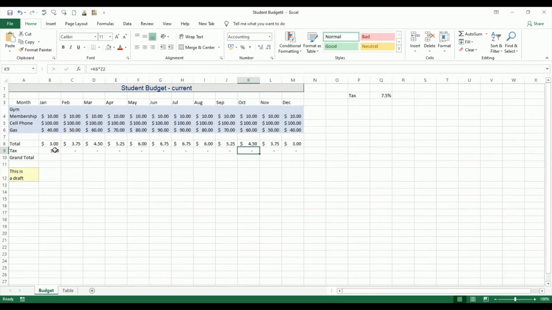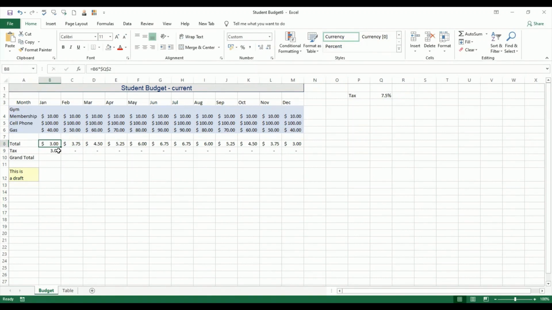Because the concept of autofill is it's going to replace one cell name with the next one, and the next one will be the adjacent cell. It will pick up the cell next to it, the adjacent cell only. If I don't want Q2 to change to R2, that's what I don't want. I don't want Q2 to change to R2. I don't mind B6 changing to C6, but I have a problem with Q2 changing to R2.